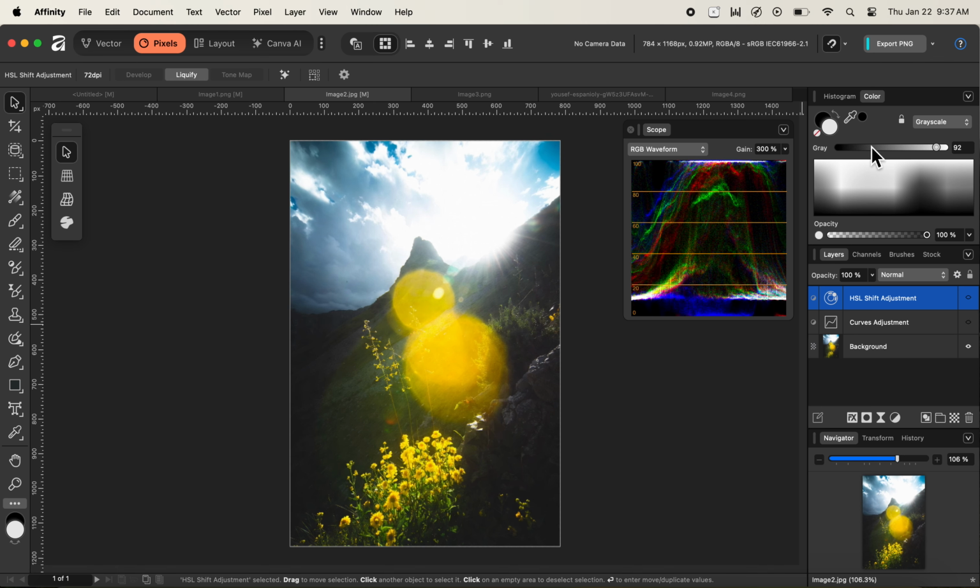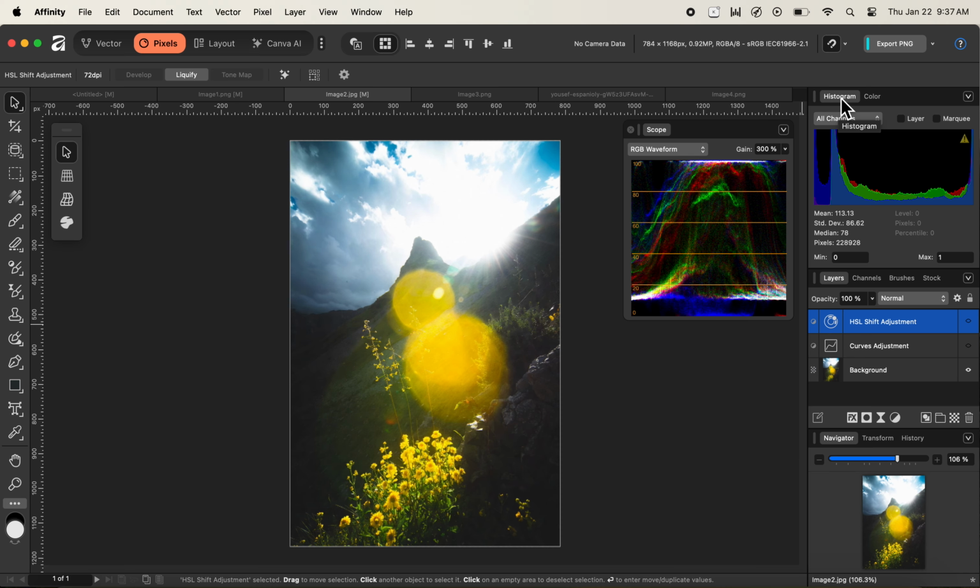Next, if we open the histogram panel, you can see the difference between the RGB waveform inside of the scope panel and the histogram waveform is that the histogram gives us the visibility of the tones inside of our image in a horizontal distribution view. However, the waveform will give us the overall tones of an image in connection to overall color tones of the image in an overall spreading view, or in both horizontal and vertical waveform view.